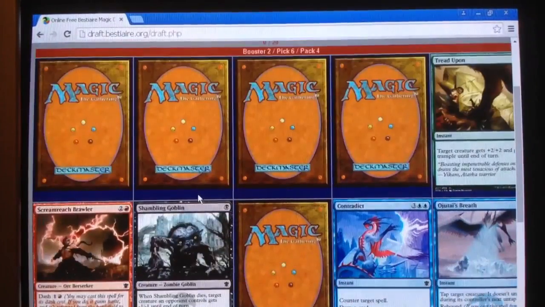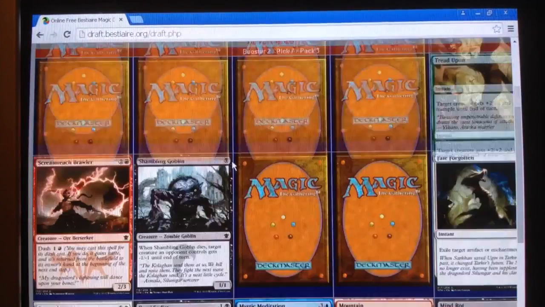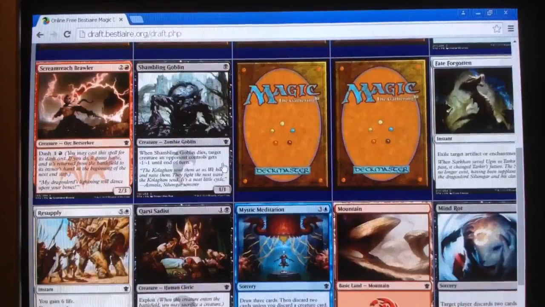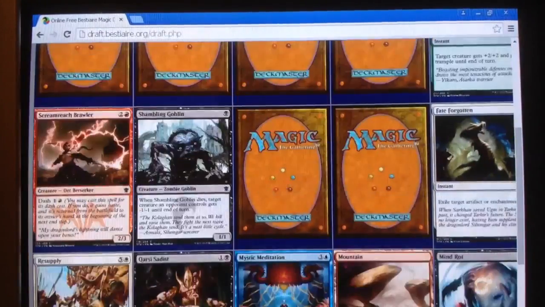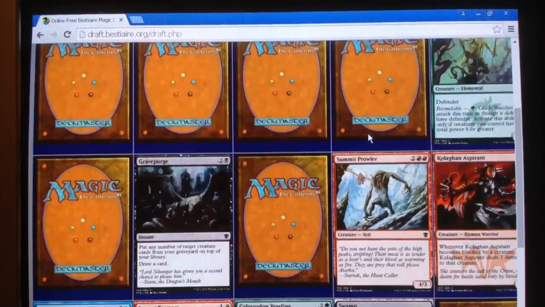Glade Watcher is a fine card. But in our colors, I guess I'll take the Shambling Goblin, the Festering Goblin 2.0. There's yet another one, actually. Not much for red, black in this series of packs. I'll take another Goblin, I guess. That's not a bad one drop.